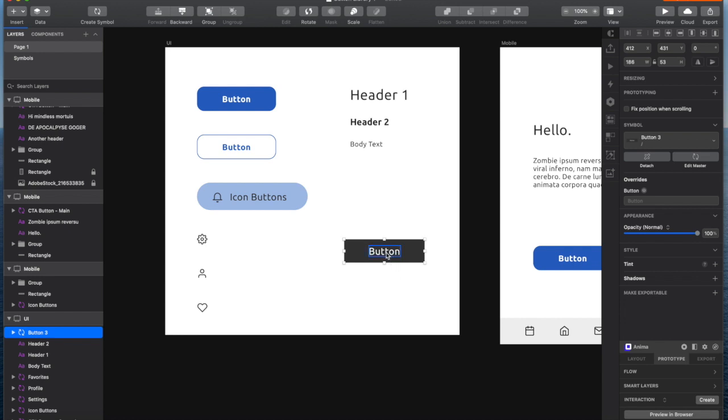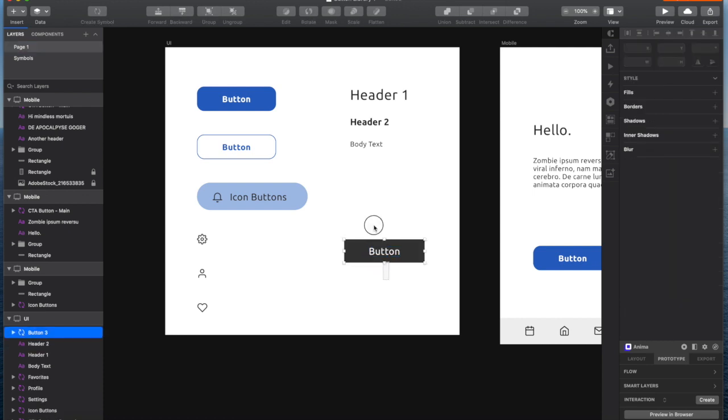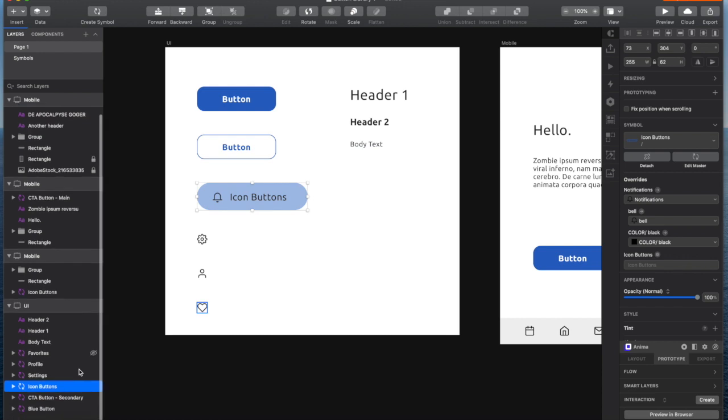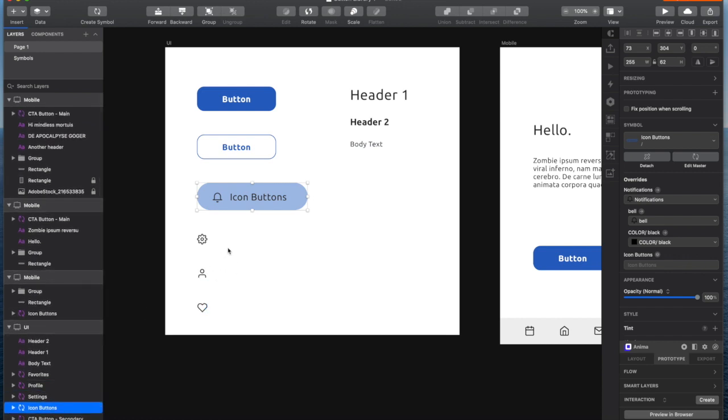Okay? So that, what I just showed you, is how I created these two buttons. Alright, I'm just going to delete this button for now. This button I wanted to create a little bit differently. This button I wanted to always remain the same size despite the text on the page. So when I created this button, I picked no layout. Okay. I also want this button to be able to have different shapes appear right here. So I inserted those shapes into this document, my UI document, and then I created symbols of them, and I have them ready to go.